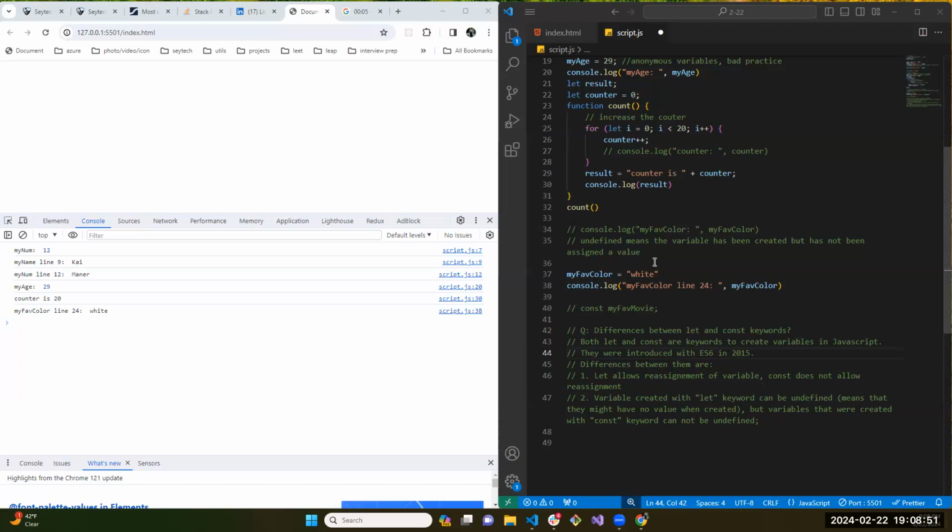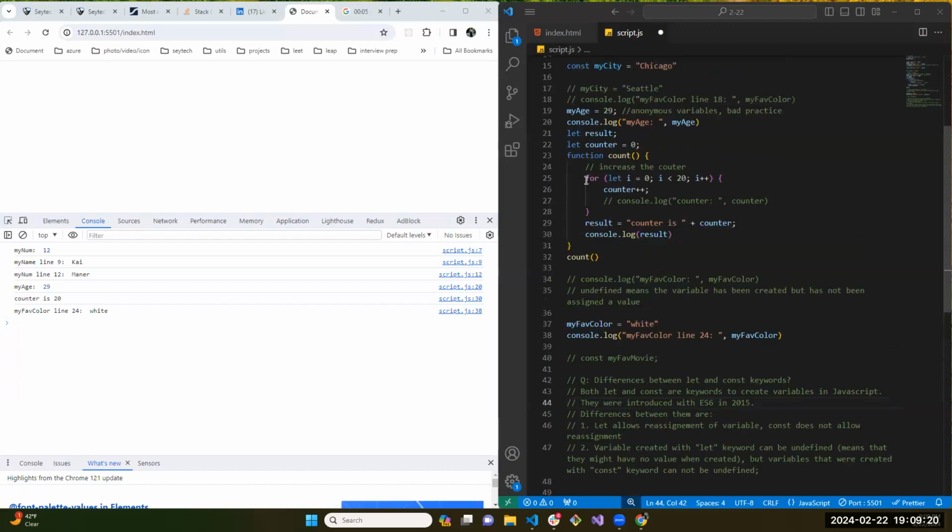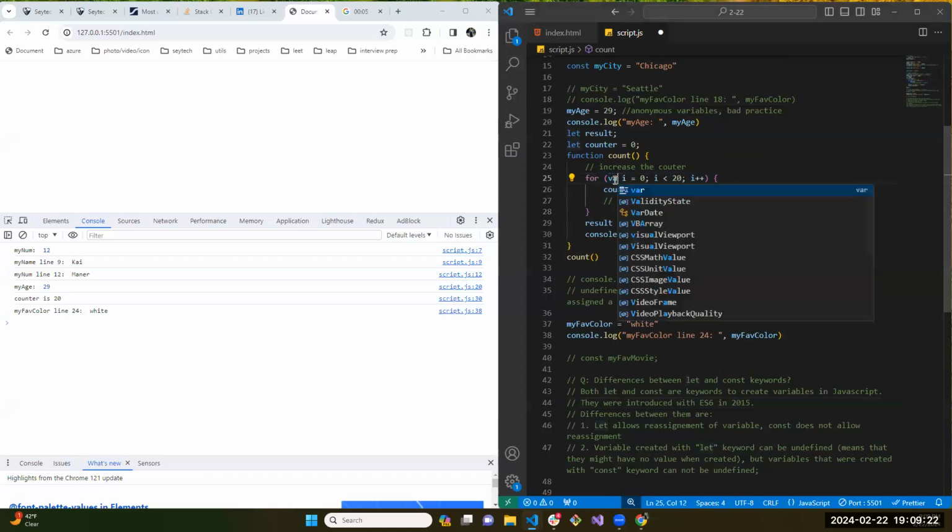My suggestion is, when you join a company and you see a var, if you're introducing some kind of feature, working in a certain file, that's your responsibility. Let's say this file or this function. Change var to let or const depending on the context. If it's a variable that is not changing, make it const. If it's a variable that's later changing, for example, inside this for loop, somebody maybe wrote var, feel free to write it as let.